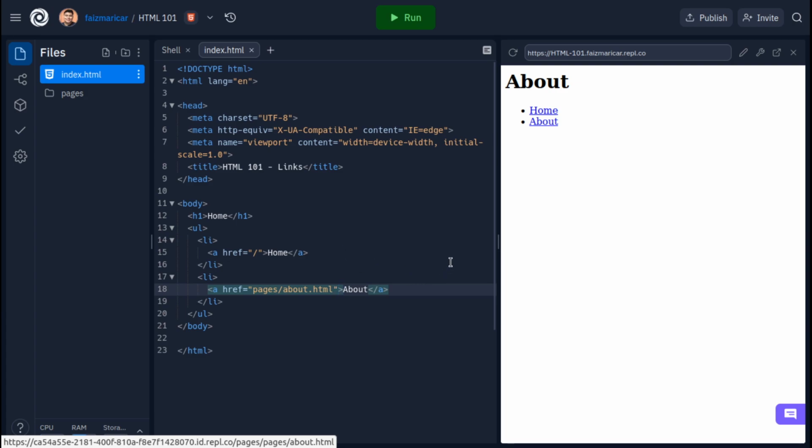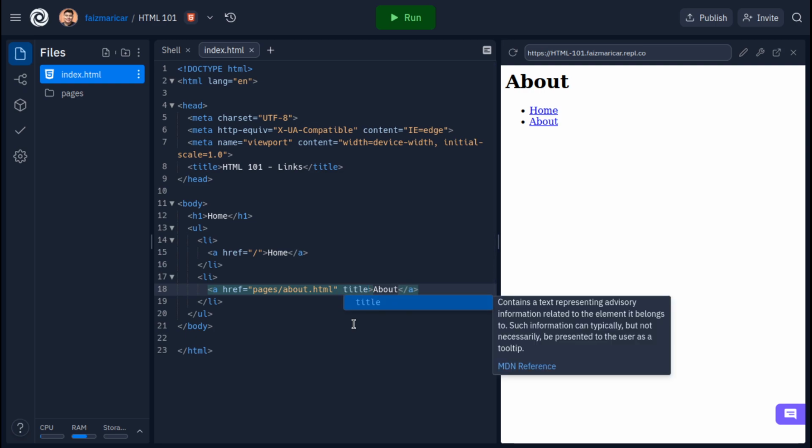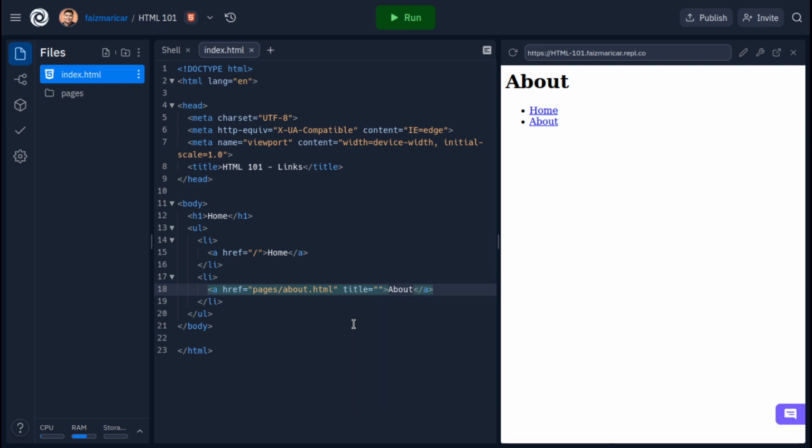If you have a user and you want to explain to the user what this link actually does, you want to give a little bit more explanation, what you can do is give a title attribute. So a title attribute, and then you can give a value of the description.